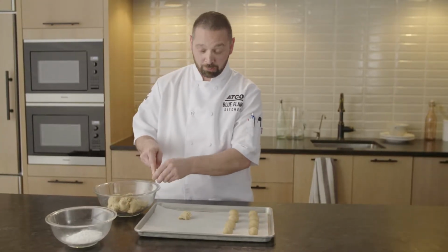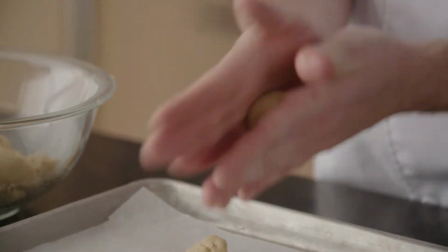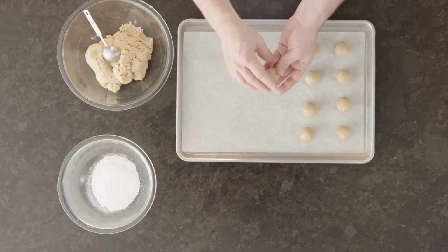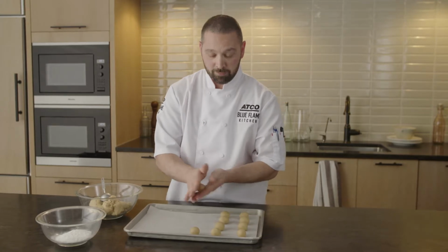So we've got a few of them already formed. I'll just do a couple here. Normally, just to make sure we get a nice shape on them, we start just by rounding them off a little bit. Again, that makes a nice solid exterior with no cracks in it. It'll help them bake a little bit more evenly. So I would go through, portion out all of your cookie dough first, and then you could round it all off, and then proceed to making them into crescents.